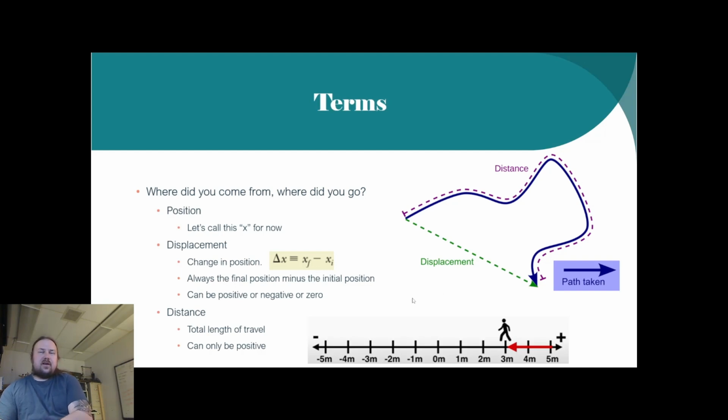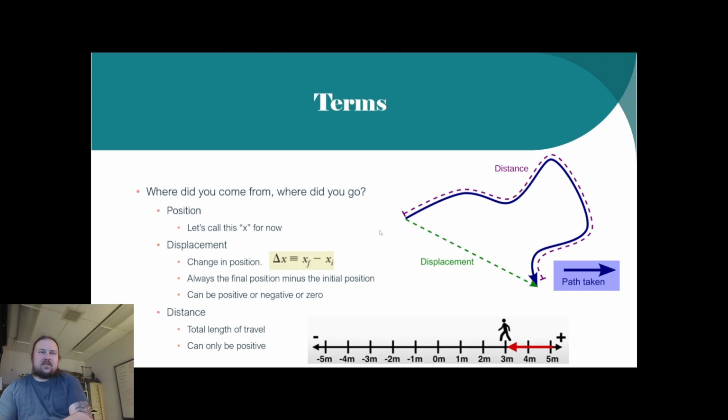The other vocab word, the term for changes in position, is distance. Okay, so this is the total length that is traveled. So if we go back to our example of the trail in the woods or something that you're hiking here, most of the time, you're not going to go in a straight line. You're not going to do a displacement. You're going to follow the trail wherever it goes. So you might end up walking a much greater distance, and end up coming back to wherever you ended up here on the trail. It's this total distance all added up, okay?